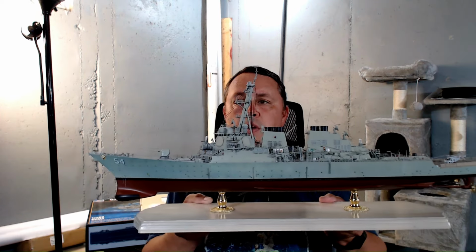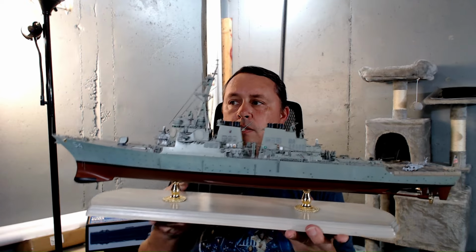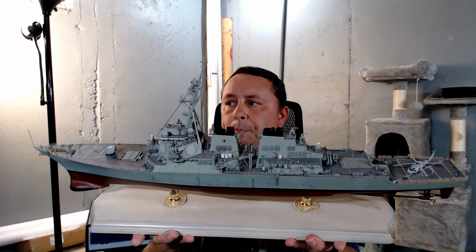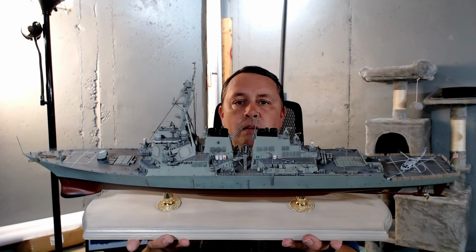This is Build Video 20. This will be the final video for the USS Curtis Wilbur in 1/200 scale. First off, I'll show you this. Curtis Wilbur is finished. All the railings are on, and all my painting is finished. We've got the SH-60 in place, and the flag in the rear of the ship. I will have more detailed photos at the very end of this build video, and additionally, we'll talk about what's up next for Patrick Scale Studio. So sit back and stay tuned.